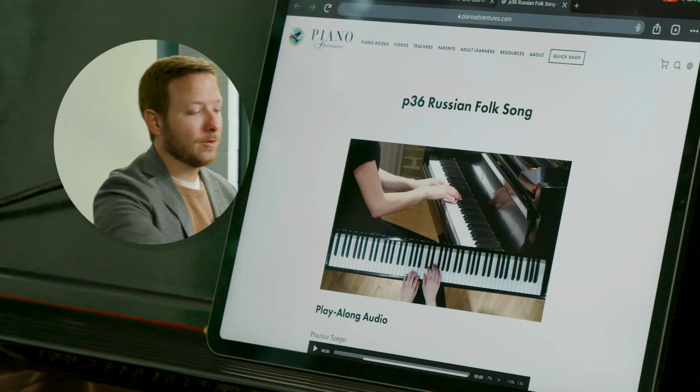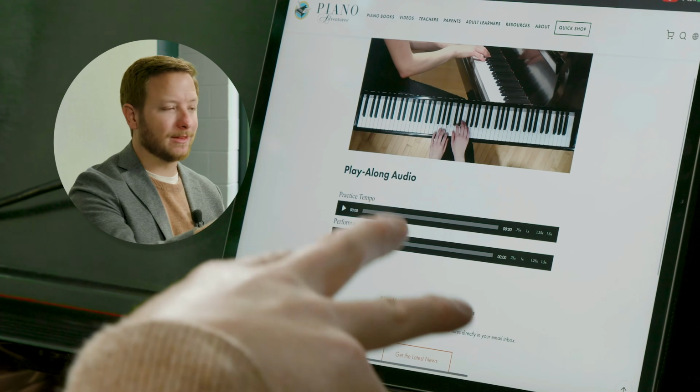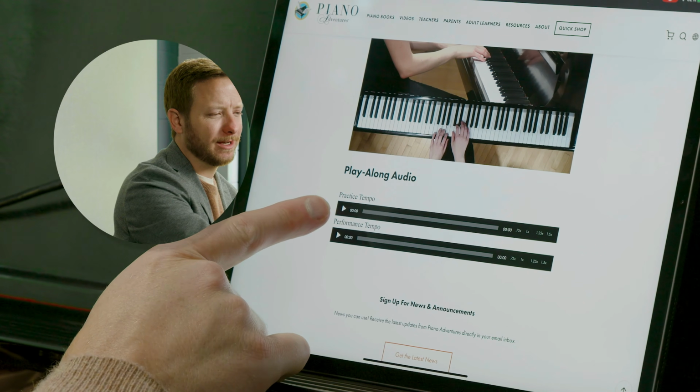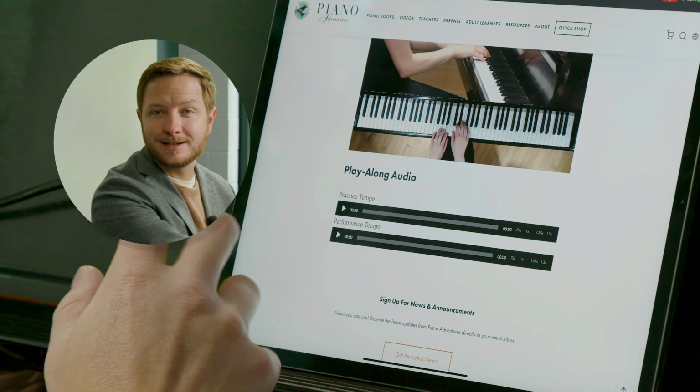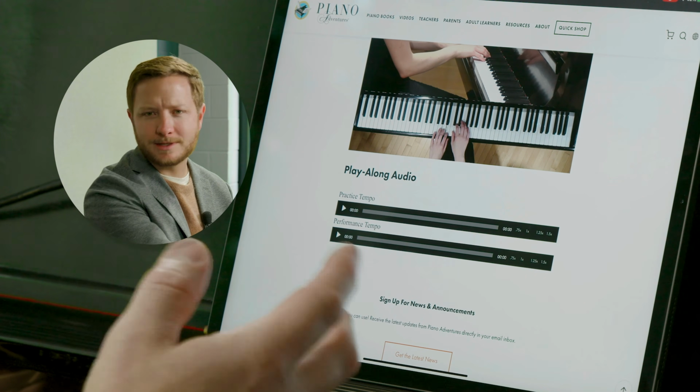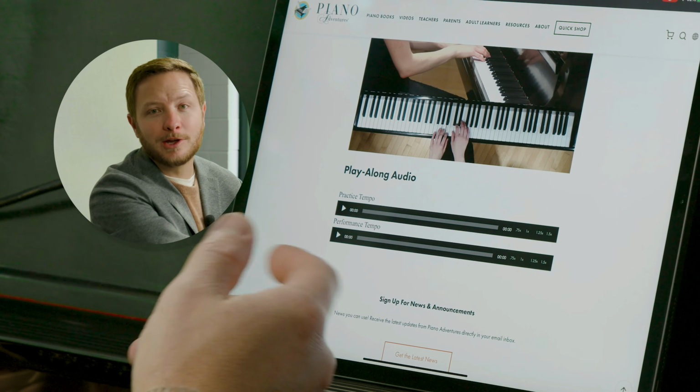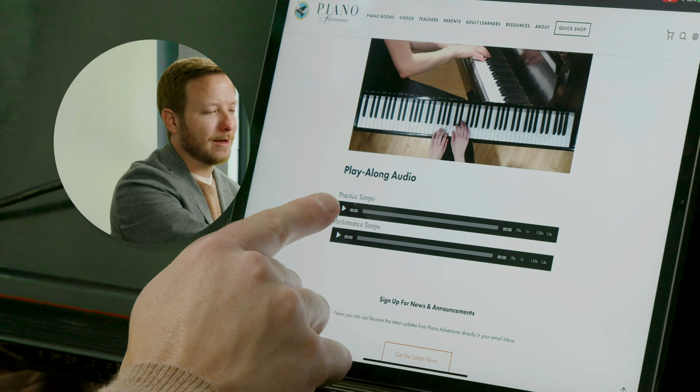In addition, we have more audio selections here. So if you were interested in hearing a version of the piece at a practice tempo, a slower tempo, especially if it's a newer piece for your student, I would go ahead and tap that.